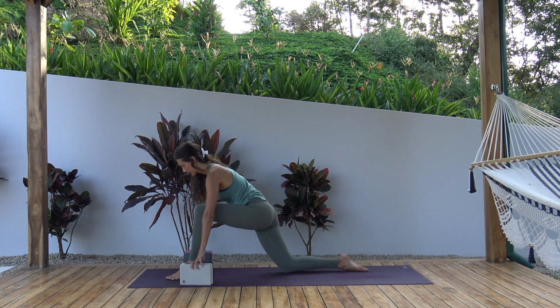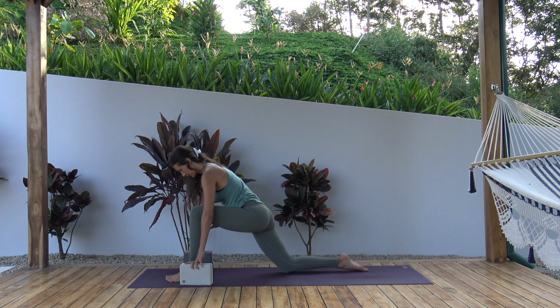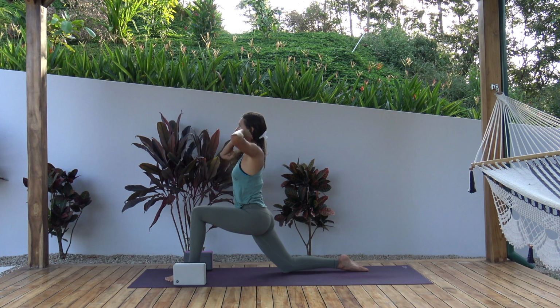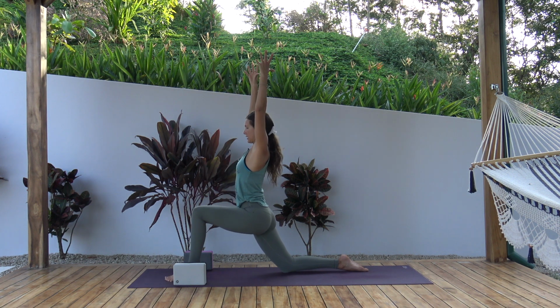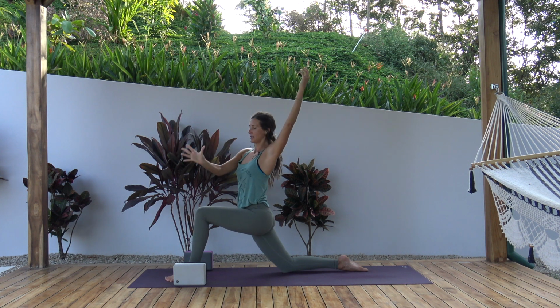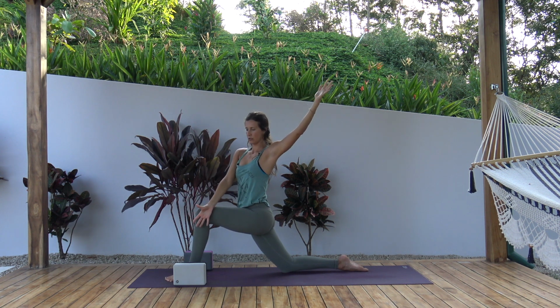Heel toe your left foot out, back to the left, so you're on 2 tracks. And then from here, we're gonna reach the arms up, low lunge, thumbs back, shoulders glide down, drop the left hip down, so left hip pulls back as the right hip pulls forward. Twist to the left, so outside of the right hand to the outside of the left thigh. Use it as gentle traction.